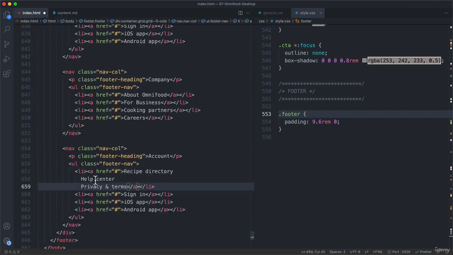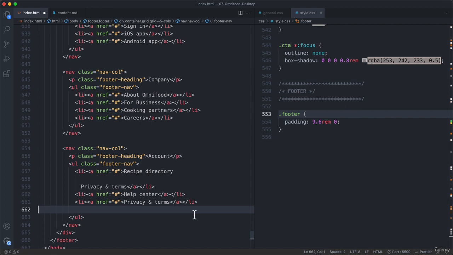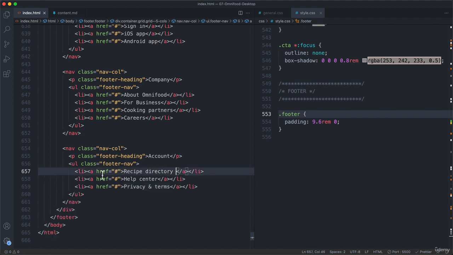And now let's get the last three from here. Help center, and of course the privacy and terms, which are very important on basically most websites out there. And I didn't cut it here.